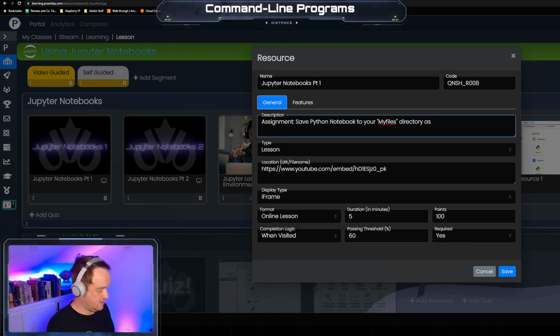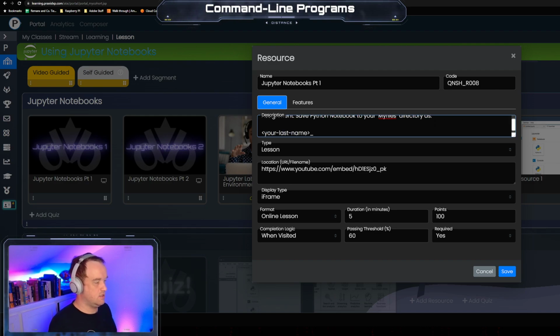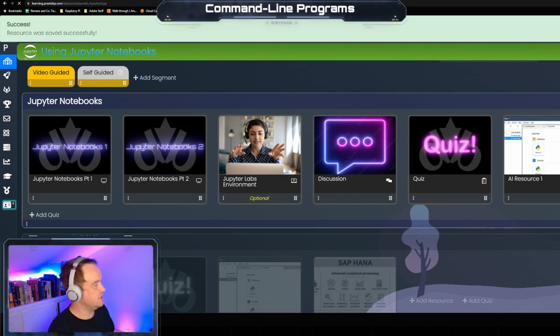we're going to say your last name. Obviously don't type your last name, but replace that please. And then I'm going to put this down here, your last name, Jupyter Notebooks dot ipynb. Okay, so now let me turn off editing quick.